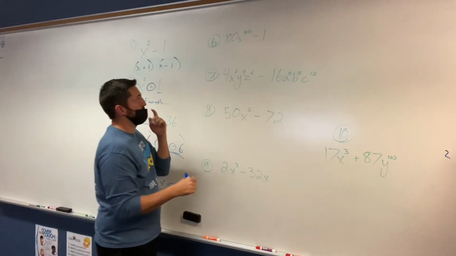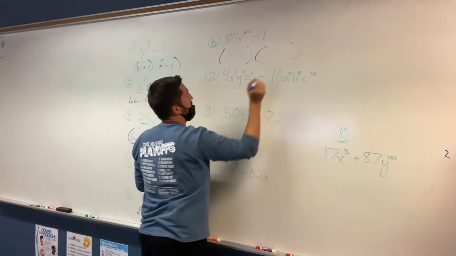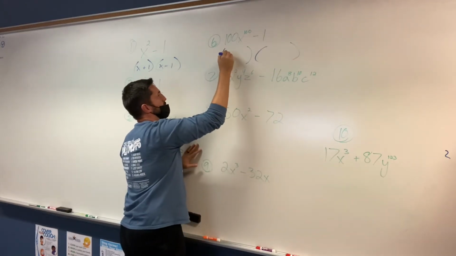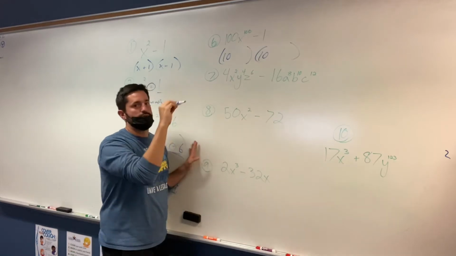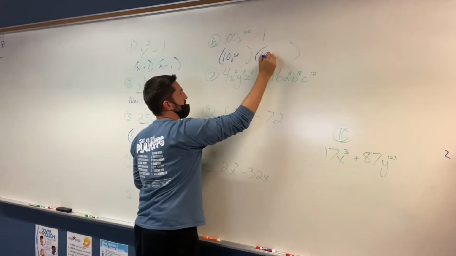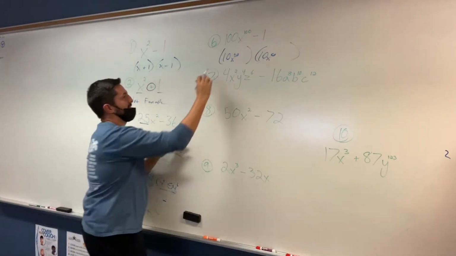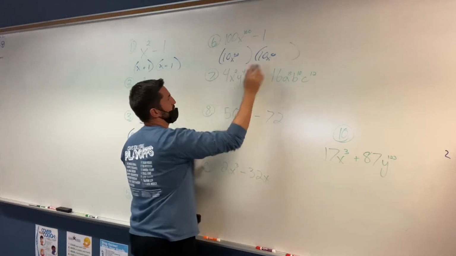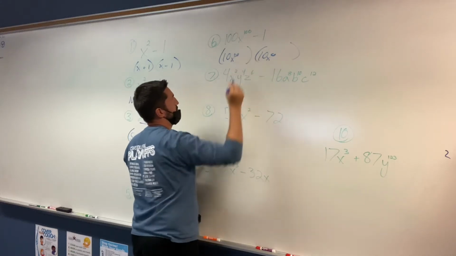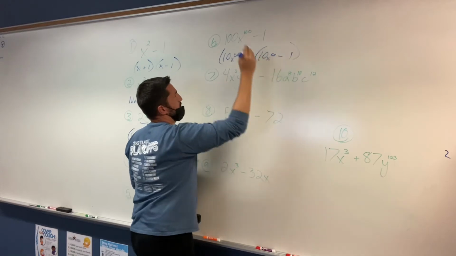Cool. Getting a little bit harder now. I have a 100x to the 100th, and I'm purposely, again, trying to show the difference. The 100 goes into a 10 and a 10, because it's the square root of 100. And then I have x and x with 50s, because I evenly split up the 100 into 50 and 50. Because 10 times 10 is 100, and x to the 50th times x to the 50th, you add exponents to be 100. Cool, done. Opposite signs, and 1 again.